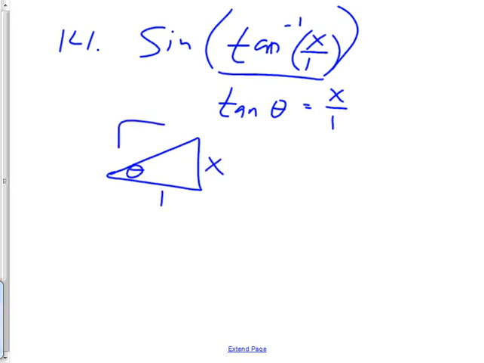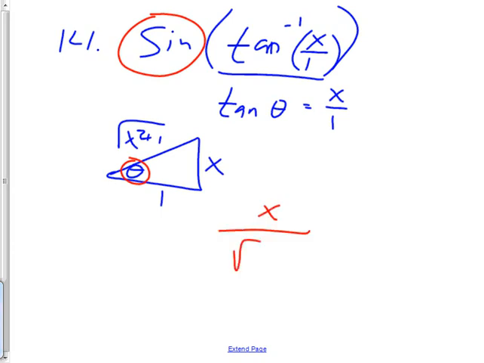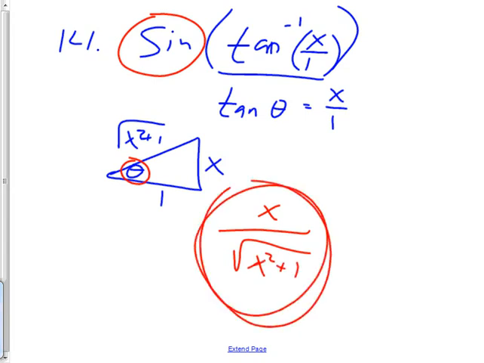So then what's this got to be? It's always the square root of x squared plus 1. And then from there, I have to do the sine of this angle, and the triangle's already drawn for me. So I just do sine of this angle right here: opposite over hypotenuse, so therefore x over the square root of x squared plus 1. There you go. That is getting pretty abstract, but it just means if you don't even know the sides in the triangle, you can still get the answer in terms of x.